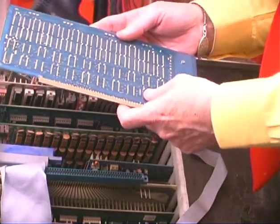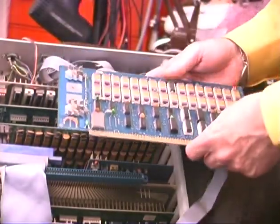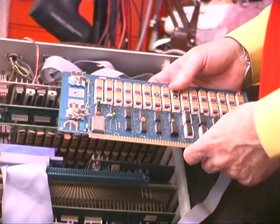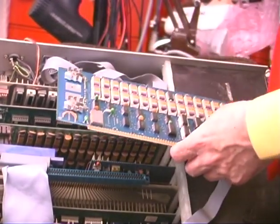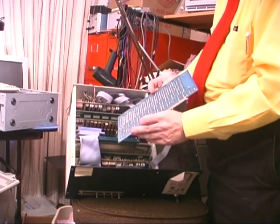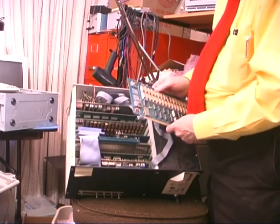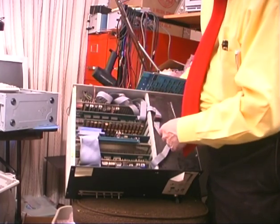And how much was it, you know? Oh, I hate to think. Hundreds of dollars. 16K of memory. This was very expensive buying this stuff, and almost all of this is kits, material I put together myself, either using circuit board processors or using wire wrap.